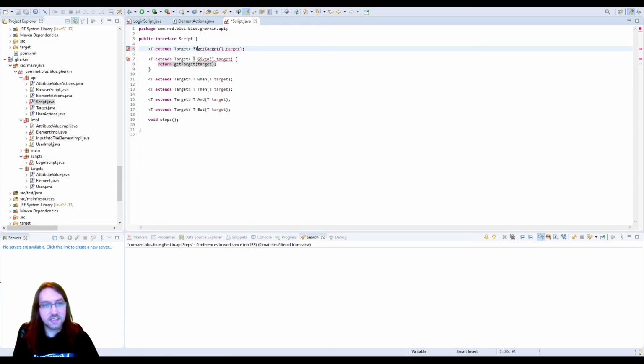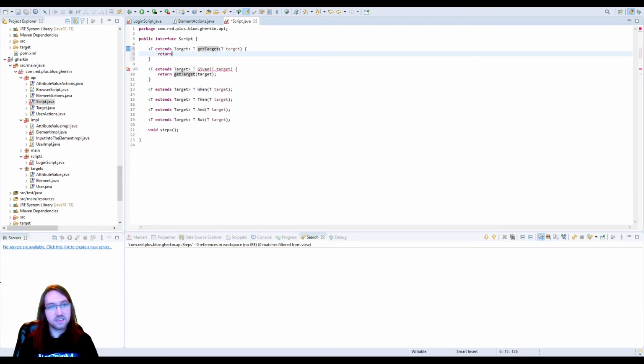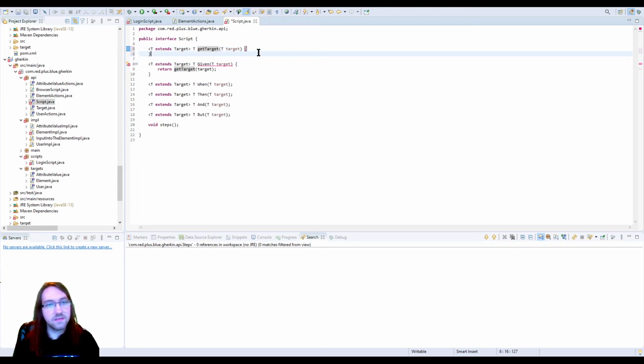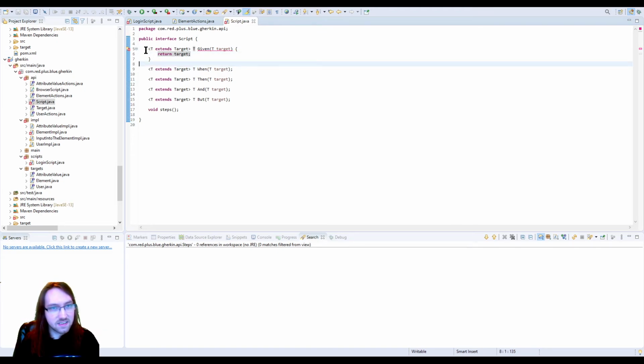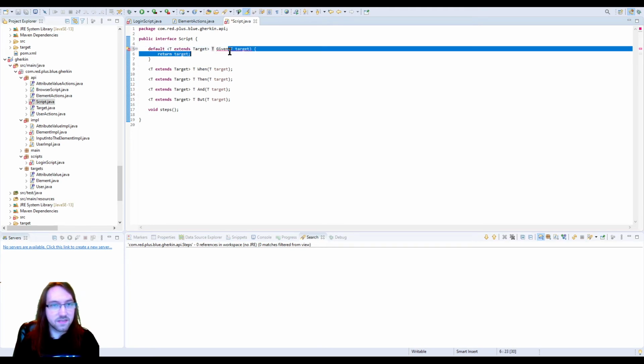This needs to return t, actually. Which just returns t. Oh, no, wait, what am I doing? You can just default to t. What? God, why am I so dumb today? Return target. Damn it. And this is mad because it needs to be called default.